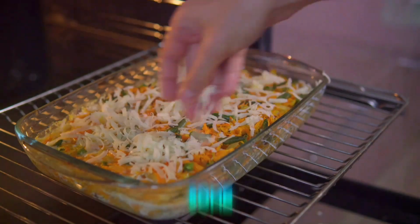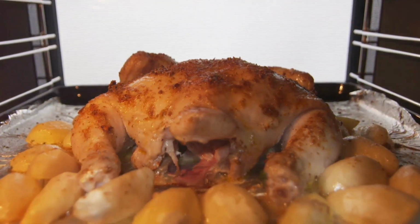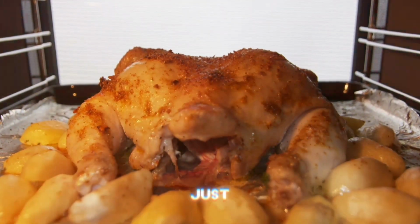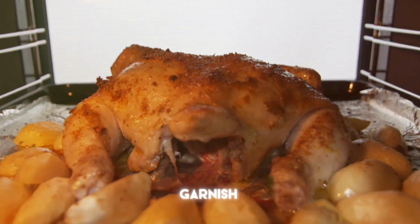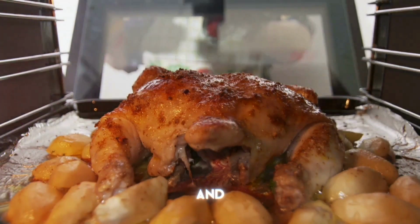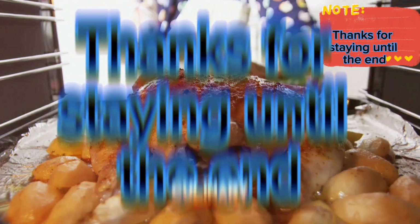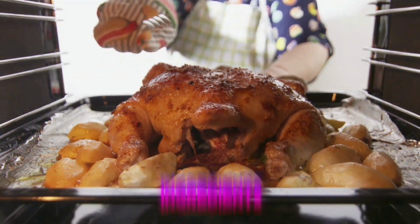You could sprinkle some chopped fresh parsley, dill, or even a few sprigs of thyme. If you're a fan of a little spice, a sprinkle of red chili flakes could be just the thing. But remember, this is your masterpiece, so garnish to your heart's content. As you serve this dish, remember the love and care you've put into preparing it. Each bite is a testament to your culinary skills, and each flavor is a celebration of simple, wholesome ingredients.